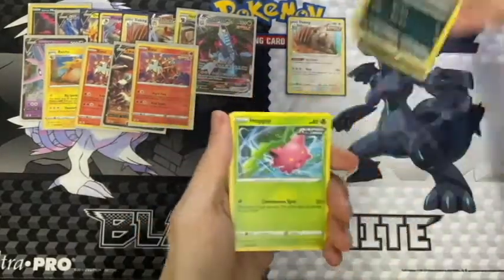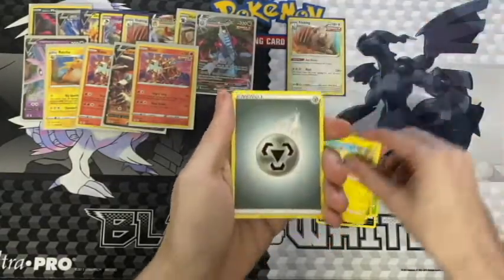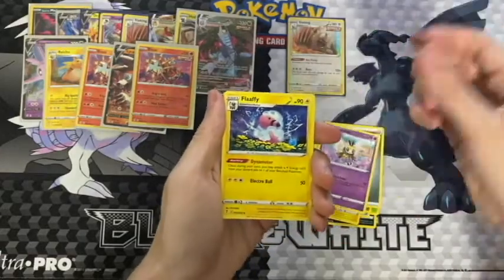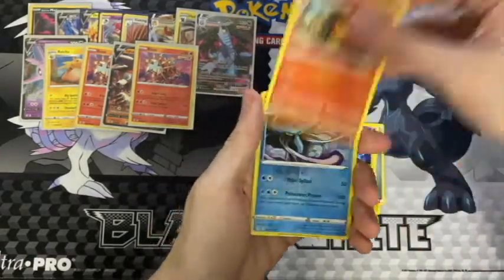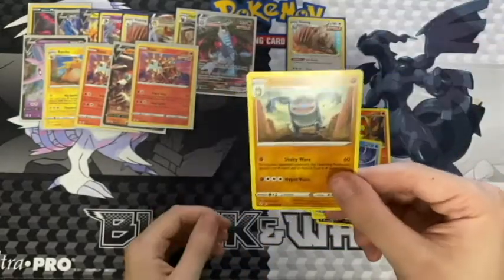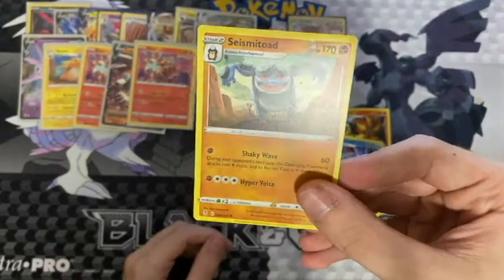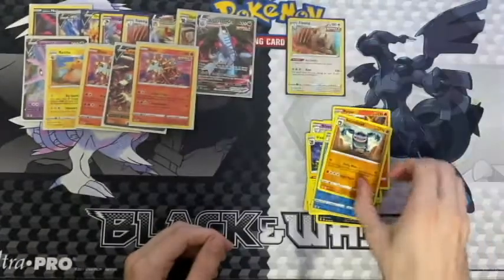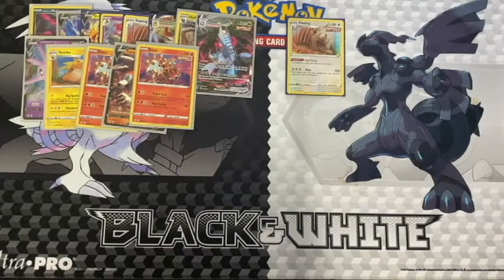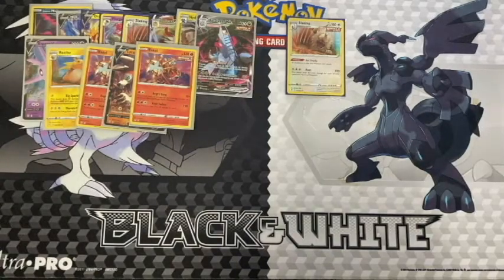Anyway, Zorua, Hoppip, Tentacool, Dino, Mareep, Metal Energy, oh, Ribombee, I almost said Cutiefly, Flaaffy, Pyroar. I got a reverse holo Tentacruel and Seismitoad, regular rare. That artwork is so, he's like, oh, I'm coming for you. Oh, I'm gonna get you. I don't know, this is very funny looking. All right, next booster pack.